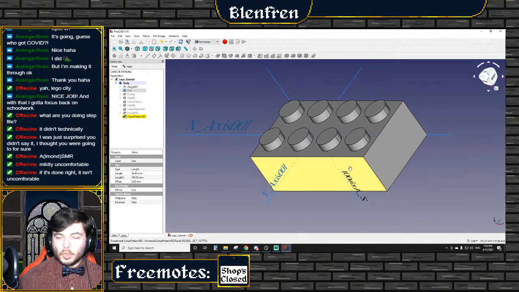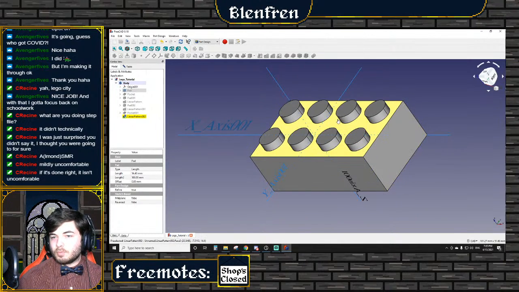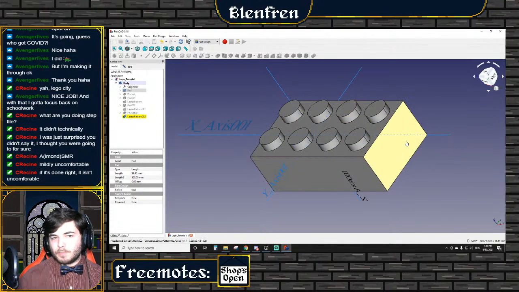We'll make it a 2x8 instead of a 2x4. How about that? So it's going to be 2 times as big, right?